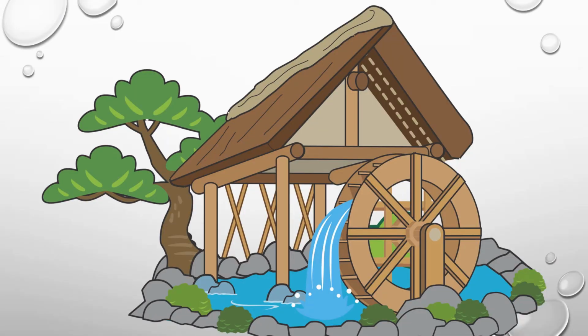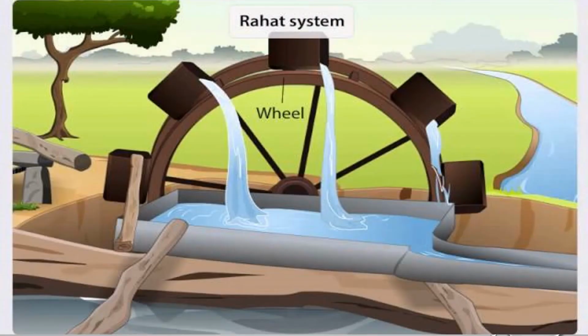Now, what is a water wheel? A horizontal beam is placed over the mouth of the well. It is a large wooden wheel which turns around. Now, this wheel is called the rahat. To this wheel, several pots are fixed. Now, these pots are called gadge. Have you heard this word gadge? Yes, last year we learned the lesson Gadge Maharaj.